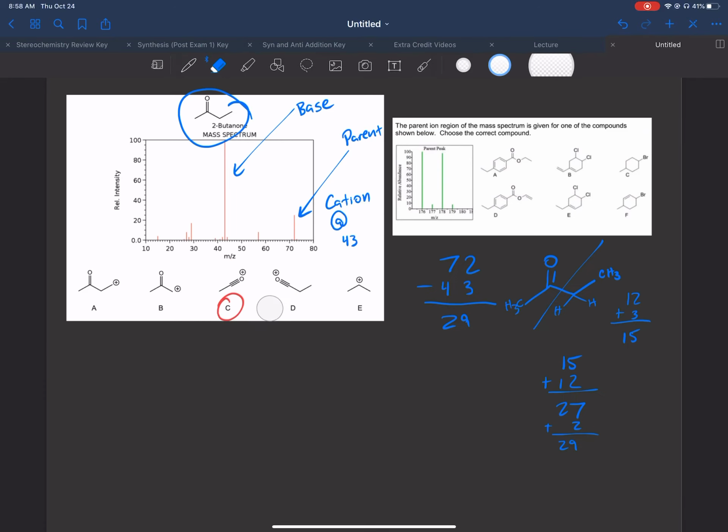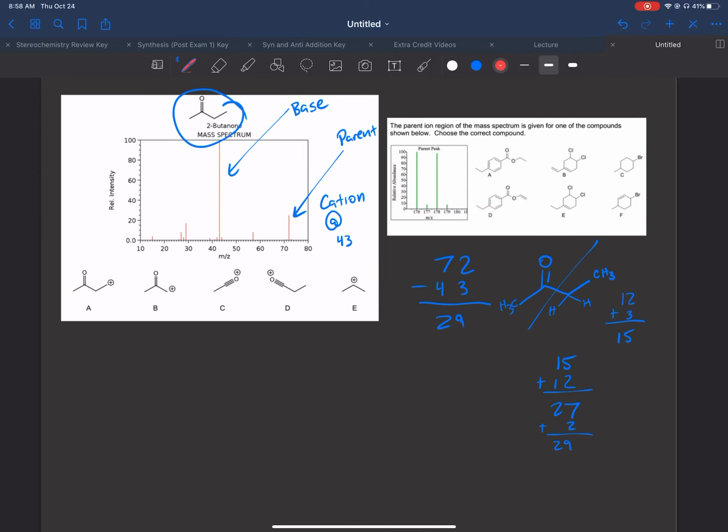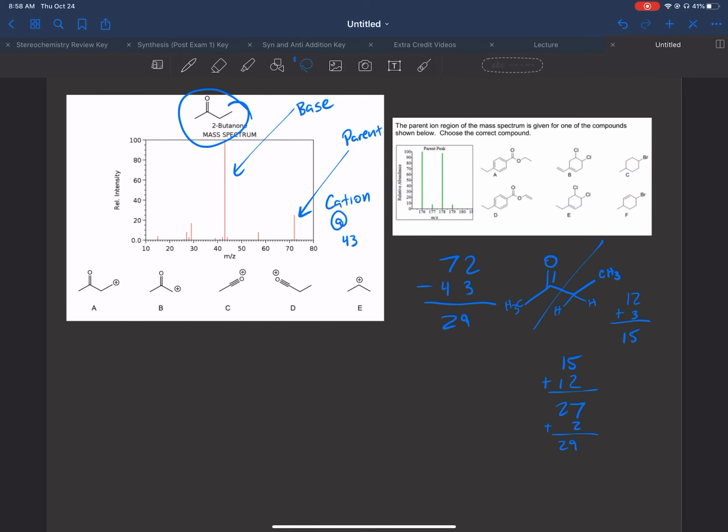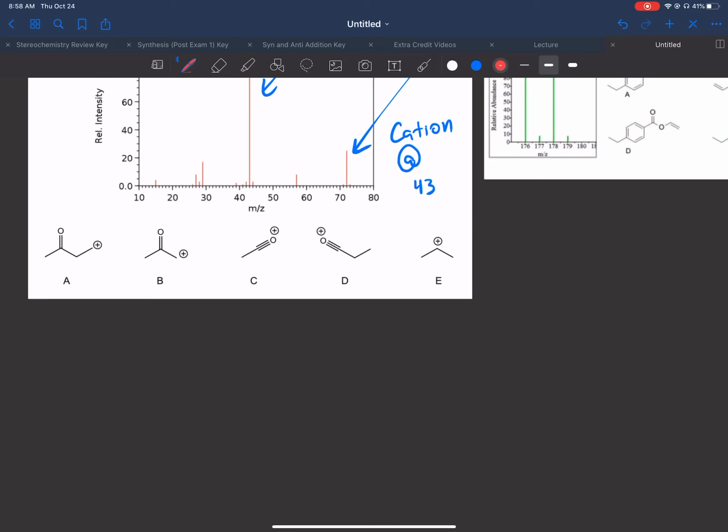Okay, so let's do the same thing for the second one, but there's a couple of things we need to know first. All right, so I gave you an example with carbonyl in the beginning, but there's something else you need to watch out for, right? And that's going to be bromines or chlorines. All right, so you guys have to watch out for this. And why would you have to watch out for this?